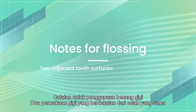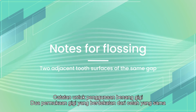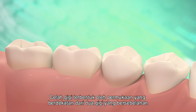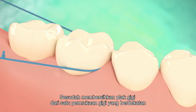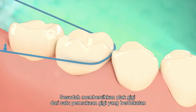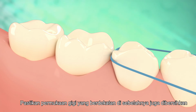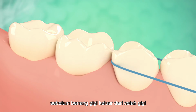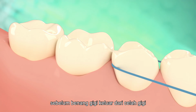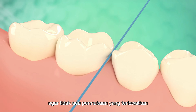Notes for flossing. Two adjacent tooth surfaces of the same gap. An interdental space is formed by the adjacent surfaces of two neighboring teeth. After cleaning the dental plaque of one adjacent tooth surface, make sure that the neighboring adjacent tooth surface is also cleaned before the floss is eased out of the interdental space, so that no surface is omitted.